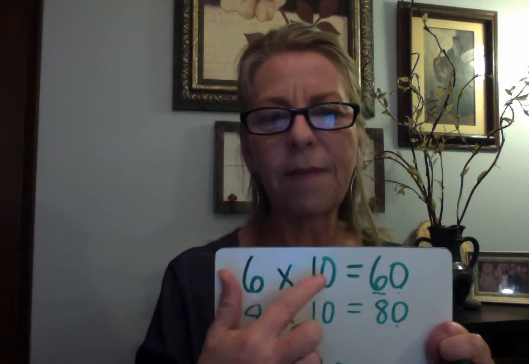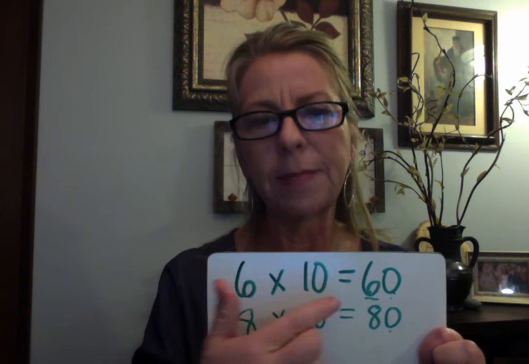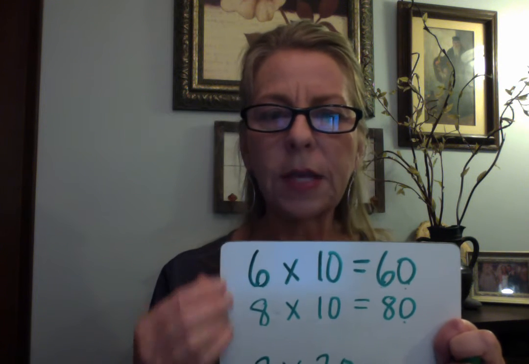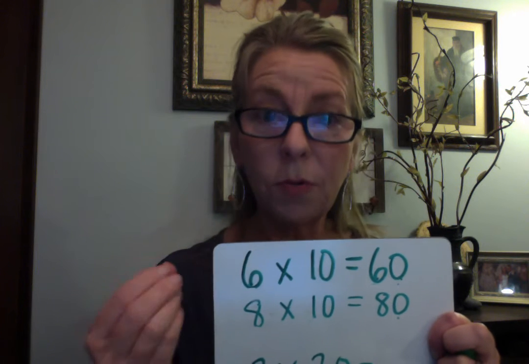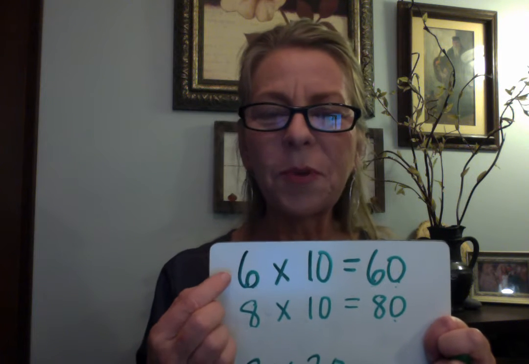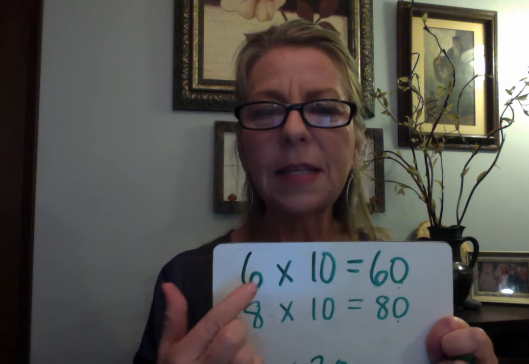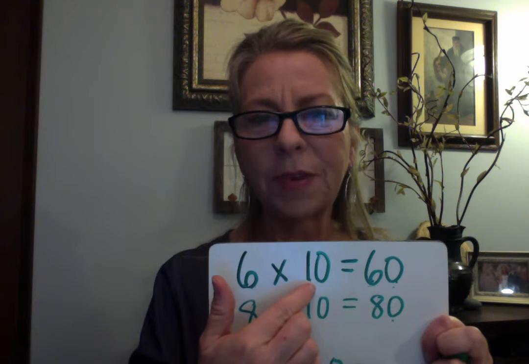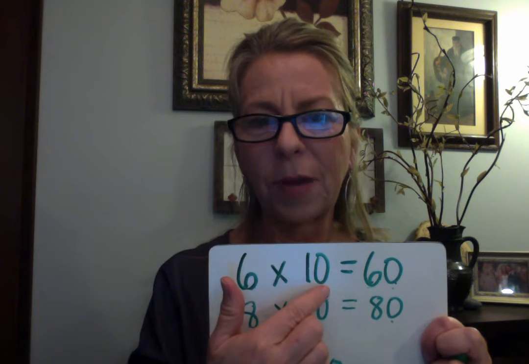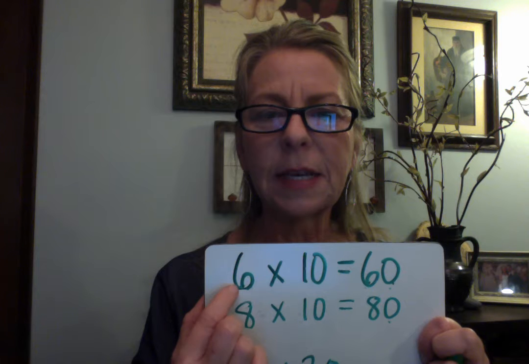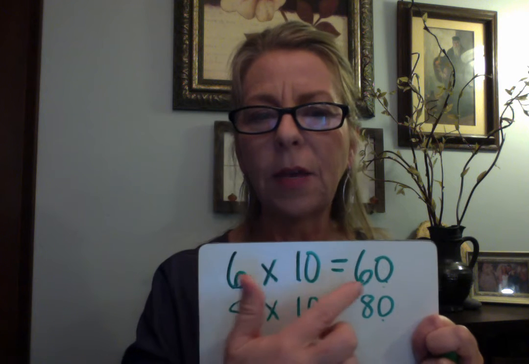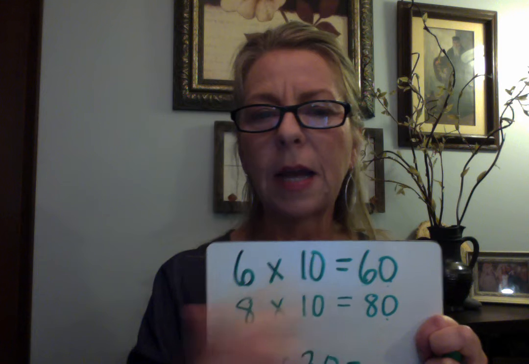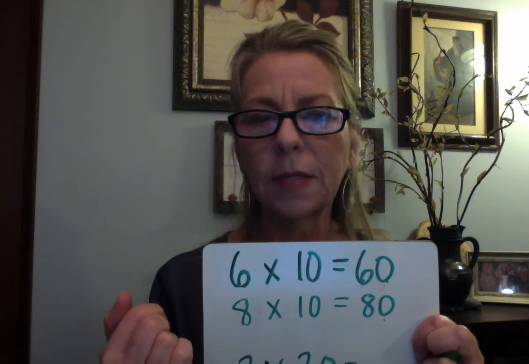So this is a fact that you already know. 6 times 10 is 60, right? But let's look at this another way so that you can use this pattern on something that you don't know already, okay? So we're doing 6 times 10, and this means 6 times 1 ten, because we've got the 1 in the tens place, right? And 0 ones. So think of it like this. 6 times 1 ten equals 6 tens. 6 goes in the tens spot and a 0 placeholder in the ones, okay?